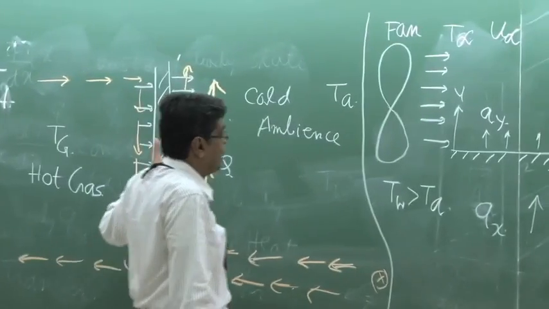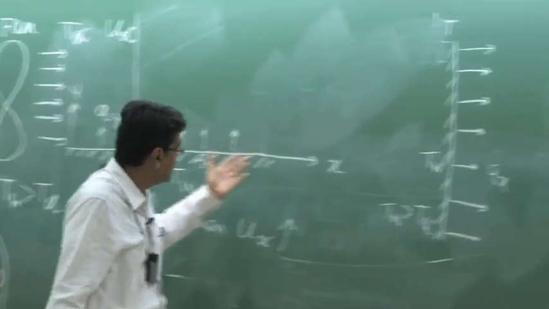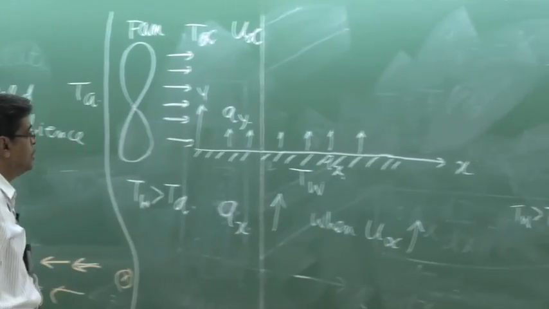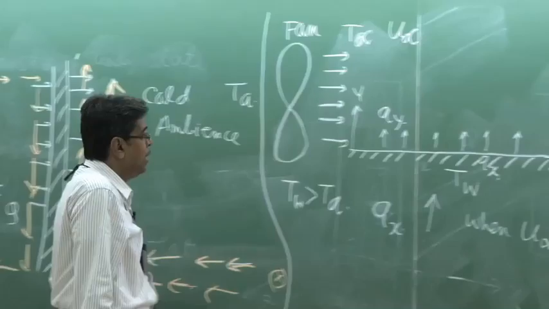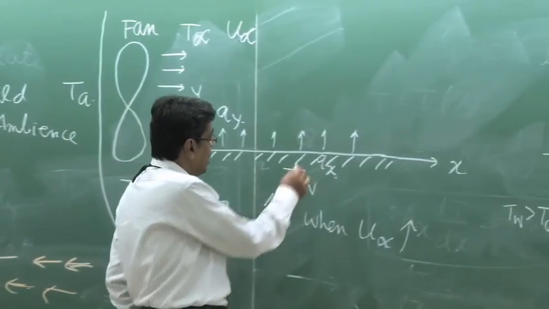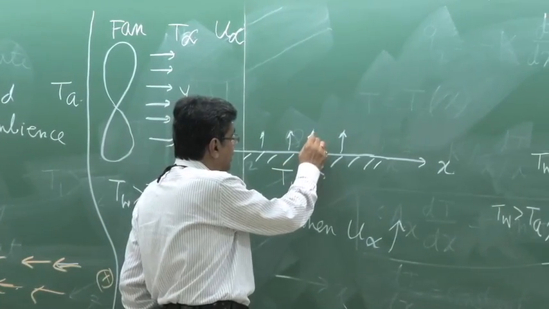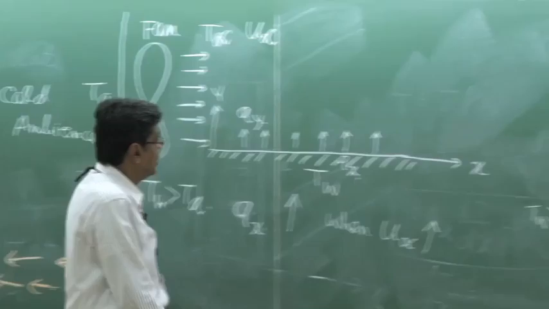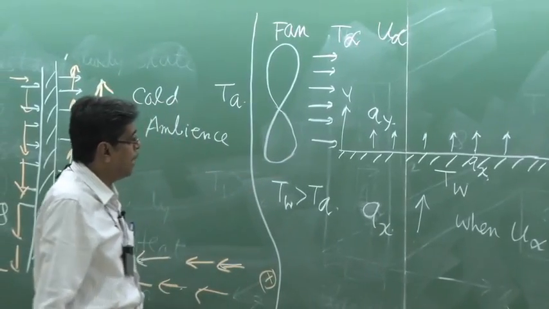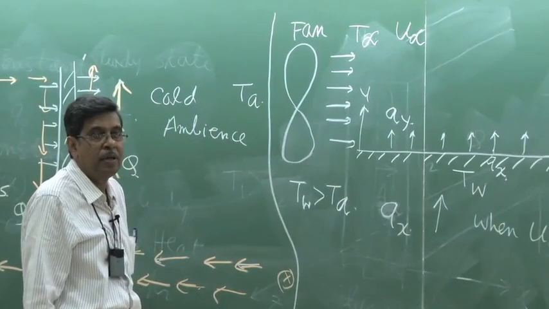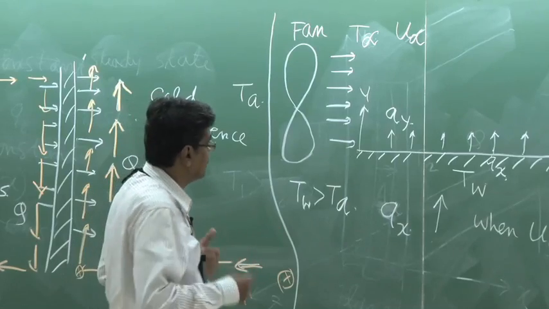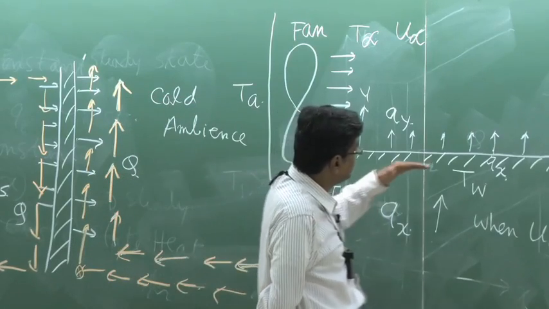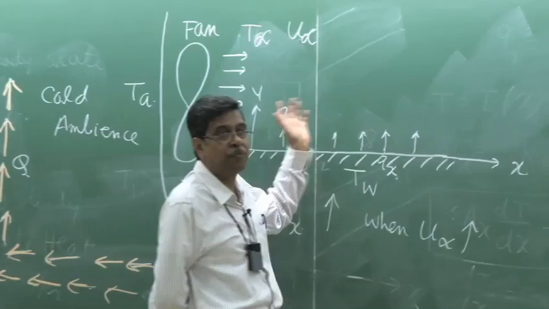Now the flow situation is like that. This is a free convection case, this is a forced convection. Now in both the cases, the heat flux taking place from the surface, we have to know the mechanism. What is that mechanism? First of all, we see that this is being enhanced as the flow rate is increased.